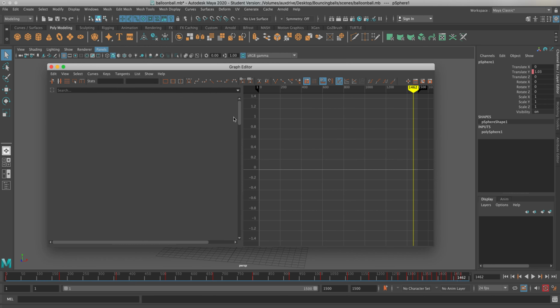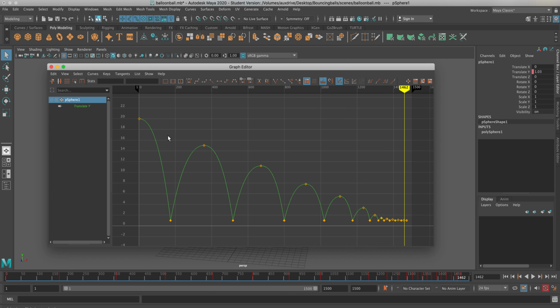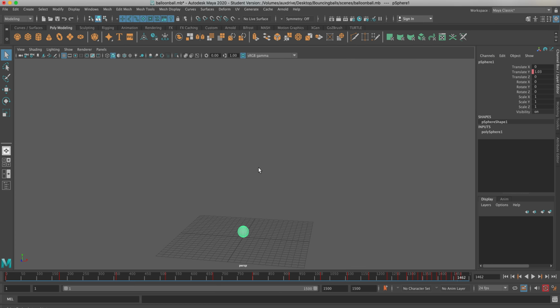The graph editor is going to look kind of similar to the rubber ball, except that it's going to be even flatter at the top here. So that's about it. There's 3 different materials for a ball, and how you might approach making them look like those materials, to sell those materials, so that a viewer looks at it and buys that that's what they're seeing for realism. So that's about it.